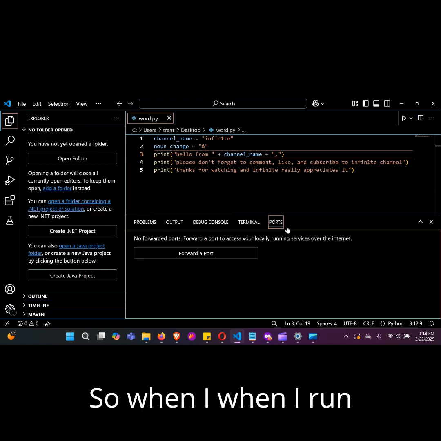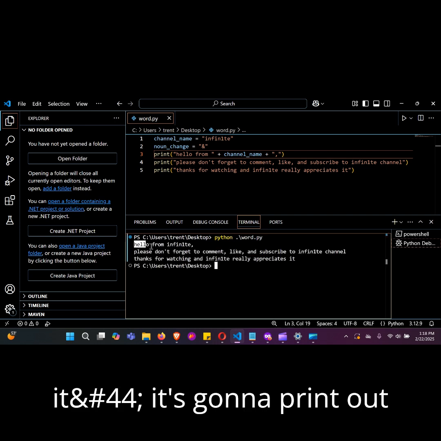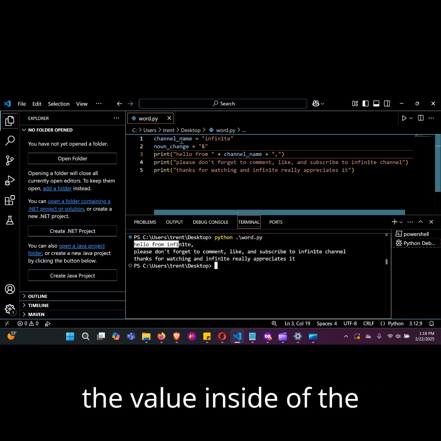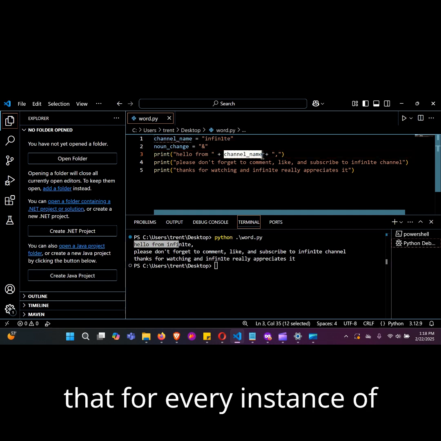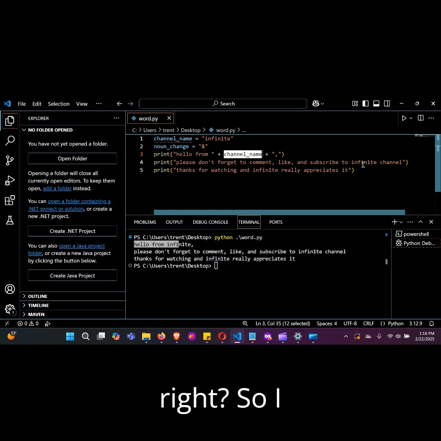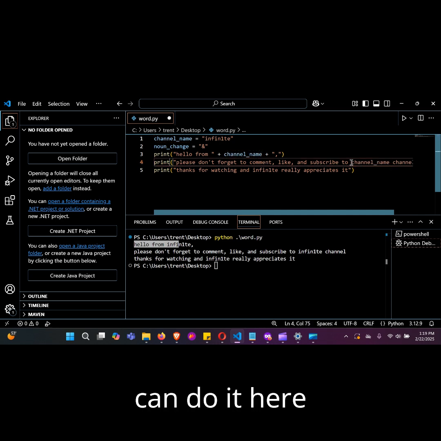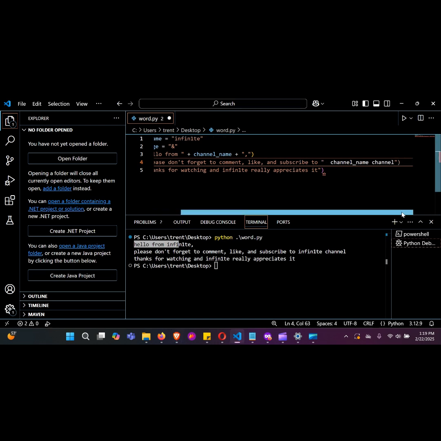So when I run it, it's going to print out the value inside of channel_name. So I can do that for every instance of the channel name in here, right? So I can do it here, and I can do the same thing for an ampersand as well.